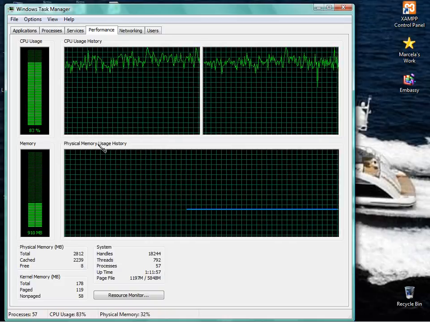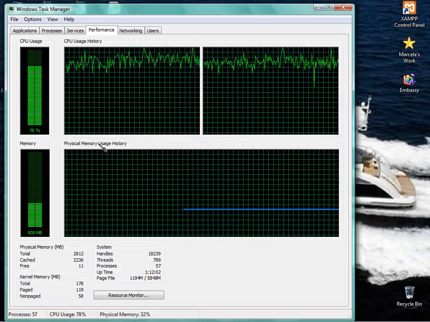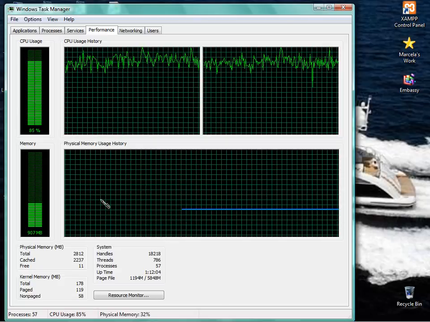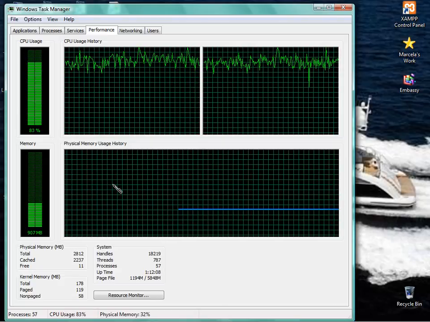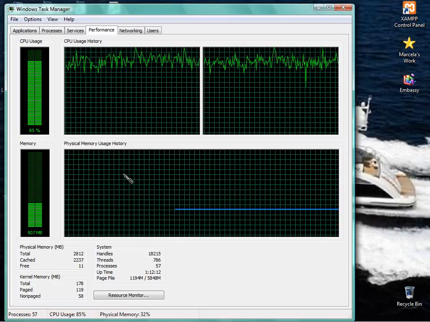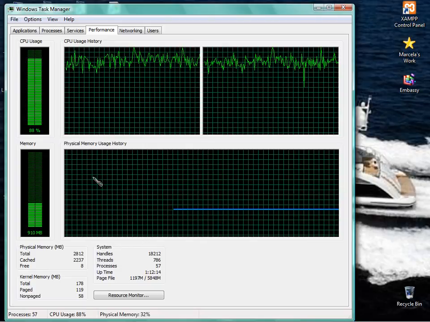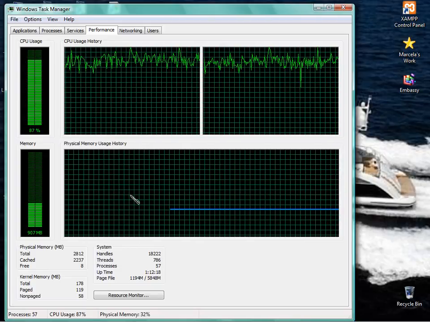This down here, your physical memory. This is also called your RAM memory, RAM, or random access memory. This is a little different memory than you're probably used to. Your hard drive memory is a disk that stores your hard drive. If you download a program from a disk or music or anything and you put it on your hard drive, it stays there. This is a temporary memory.